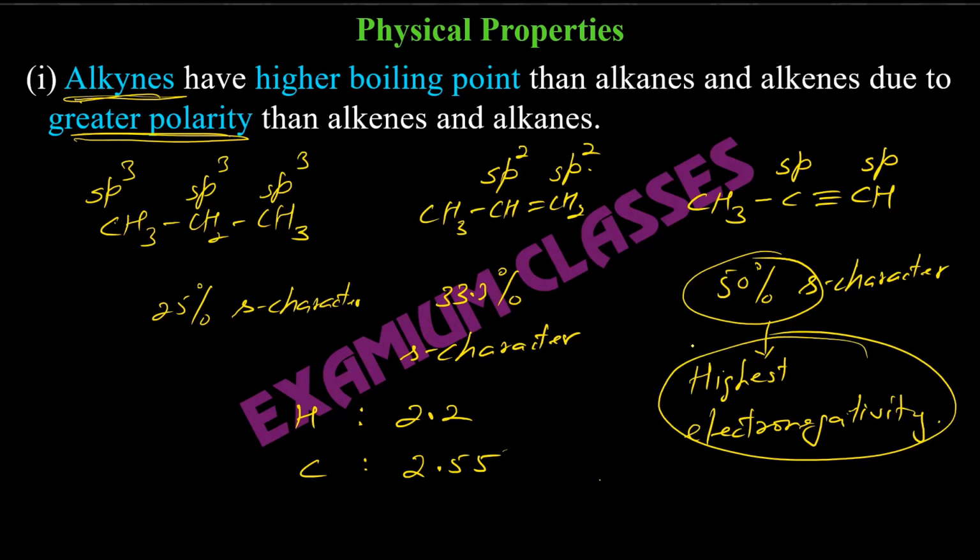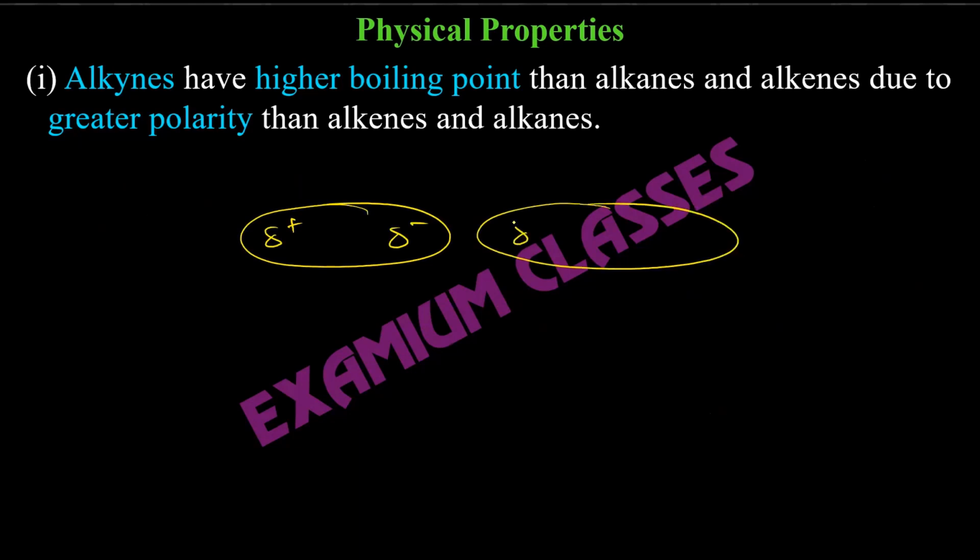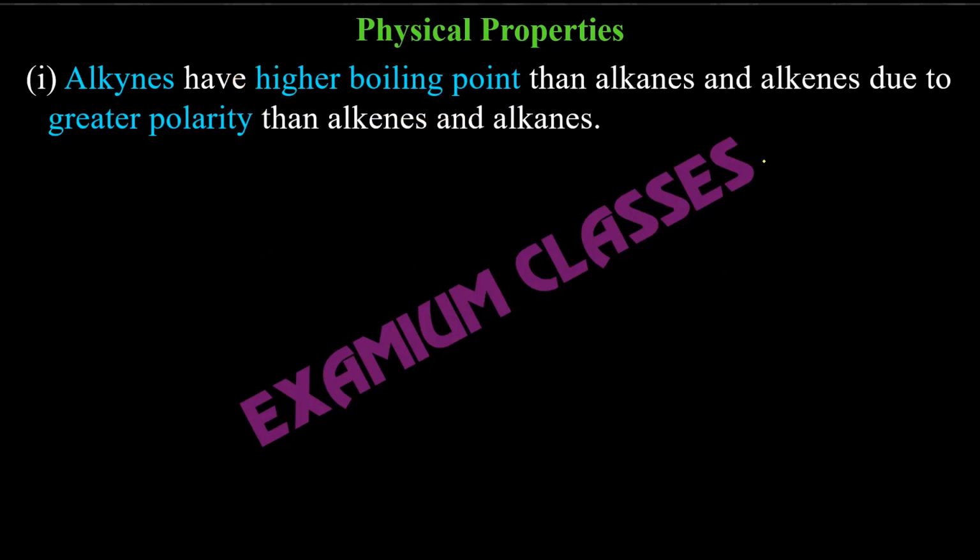Now, if the molecule is polar, in that case, there will be interaction. So if it is one molecule which generates polarity and another molecule which generates polarity, positive and negative will attract. So that's why higher boiling point, because you will need higher energy to separate these molecules into gaseous form. Is that clear? If you are not preparing for IIT, NEET, etc., you can skip. But still, I would suggest that you should know these points.